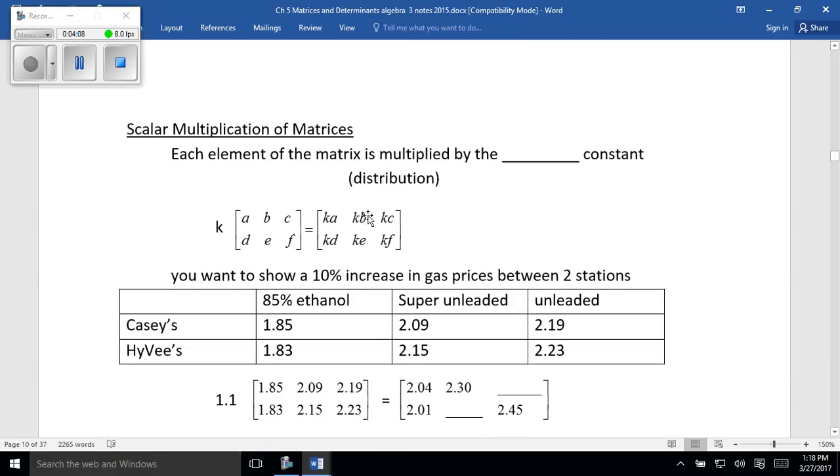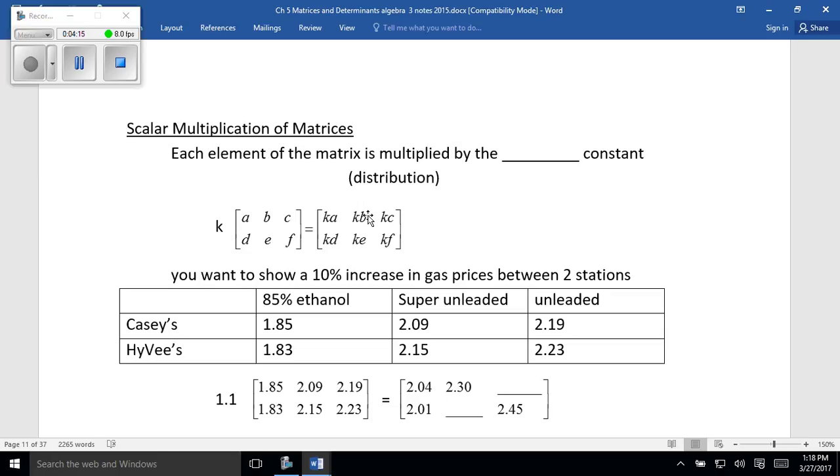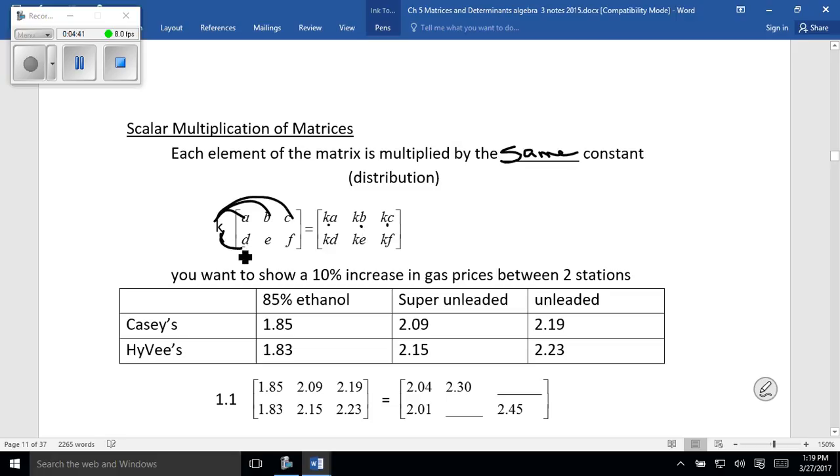Okay, this is called scalar multiplication. Scalar multiplication means they put a number in front of the matrix. All you do is you multiply every element by that number. Constant on both sides or just one side? There is only one side. I thought it said equal. That's how you get it. You take k times a, you get ka. K times b is kb. You just multiply. It's like distribution, but you have to do every single element. Okay?